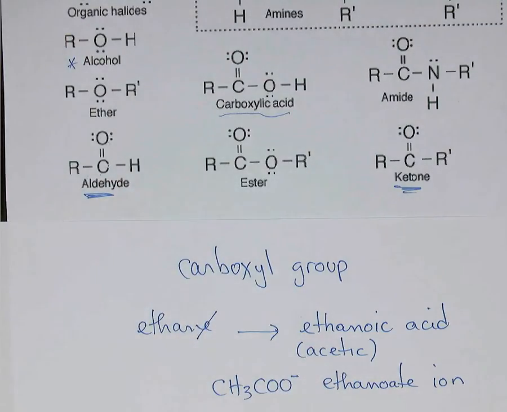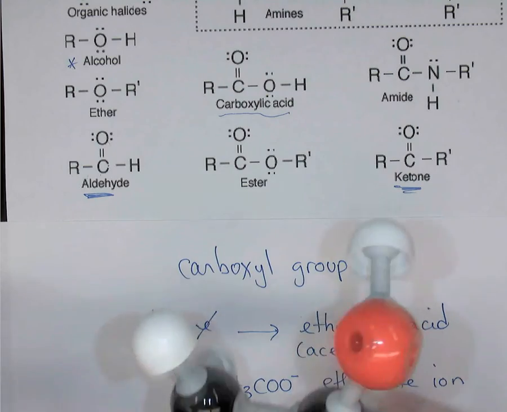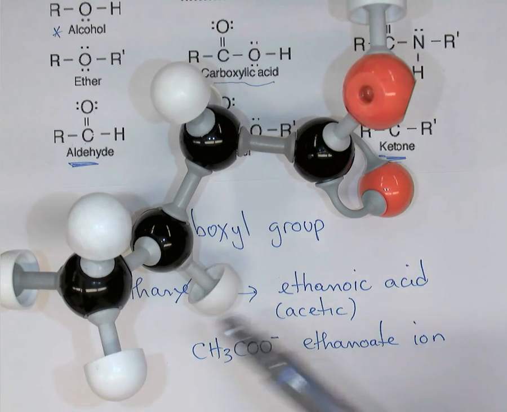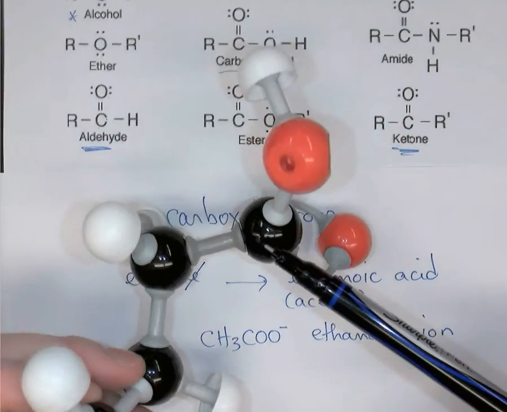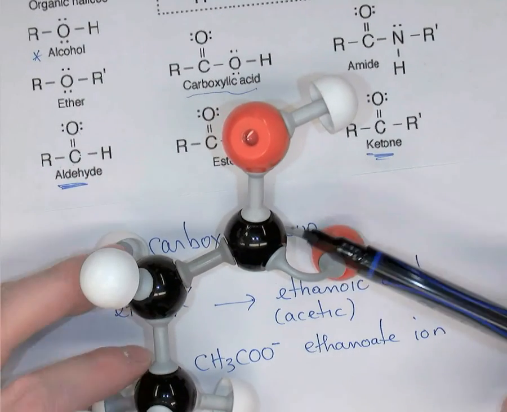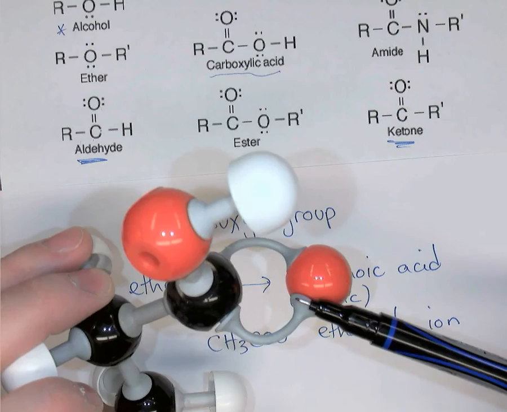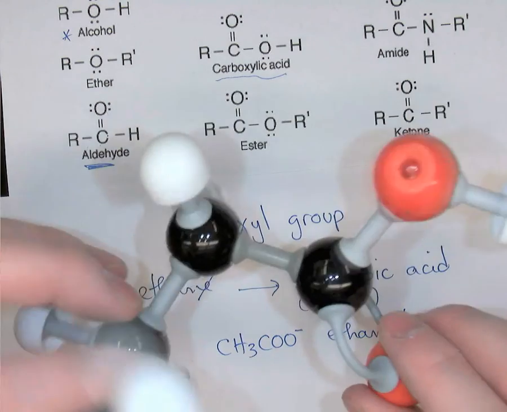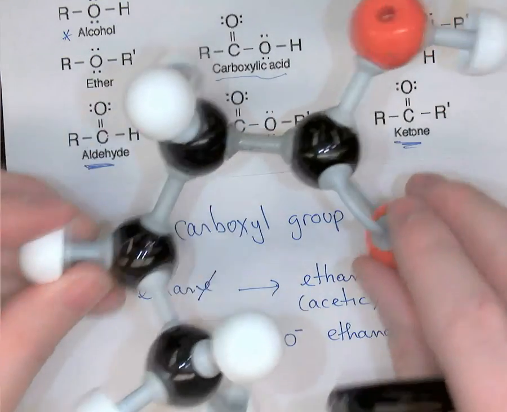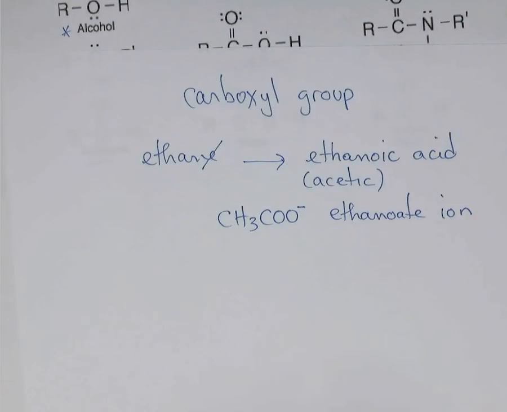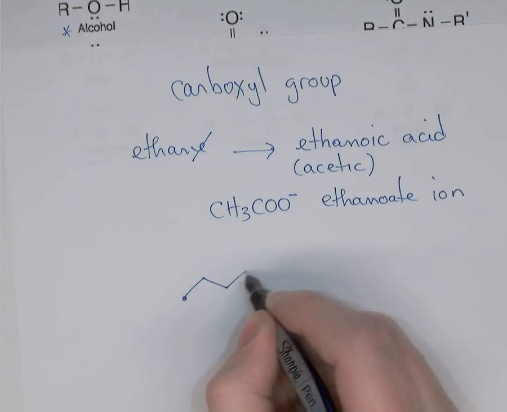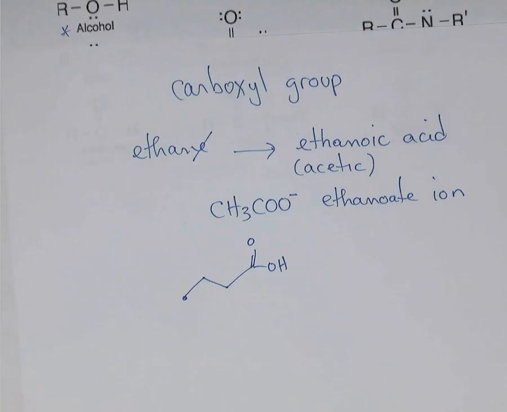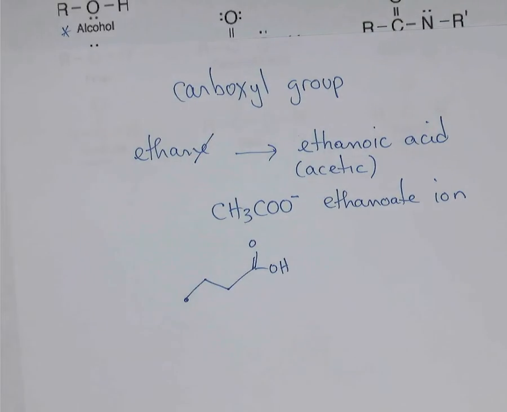A slightly larger carboxylic acid. Okay, this one here, you can see has 4 carbons, 1, 2, 3, 4, and the last carbon is what characterizes it as a carboxylic acid, C, double bond to oxygen, and then OH. So COOH is what jumps out at me as a carboxylic acid. Now, how would you draw that with a bond line formula? Well, 4 carbons, 1, 2, 3, 4, and then double bond OH. Okay, so there's the characteristic way to draw it using the bond line formulas.